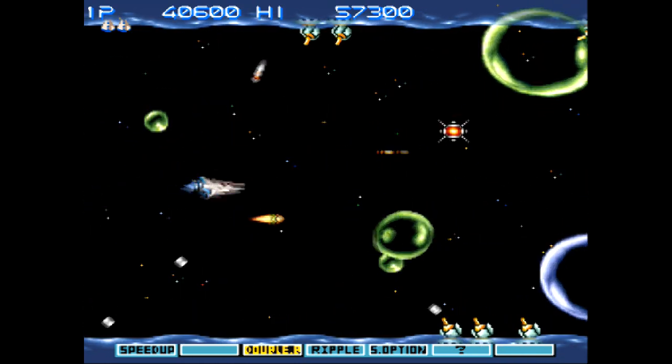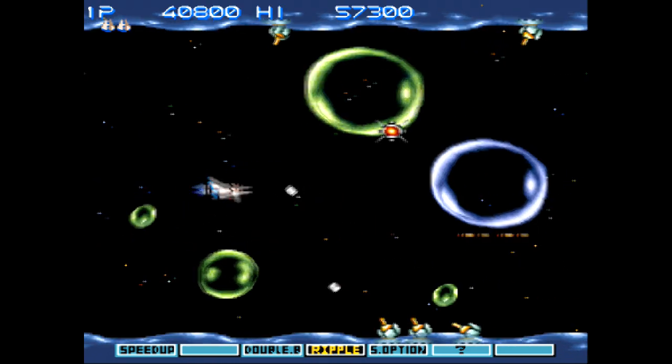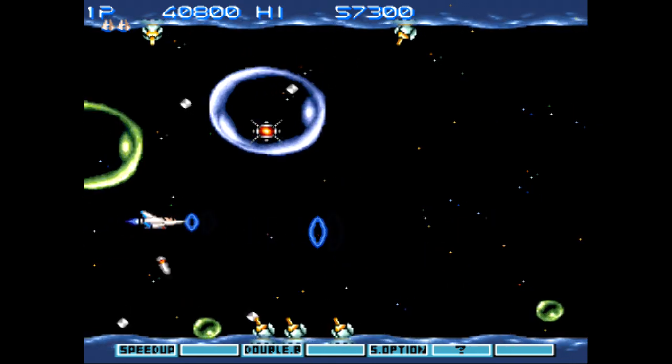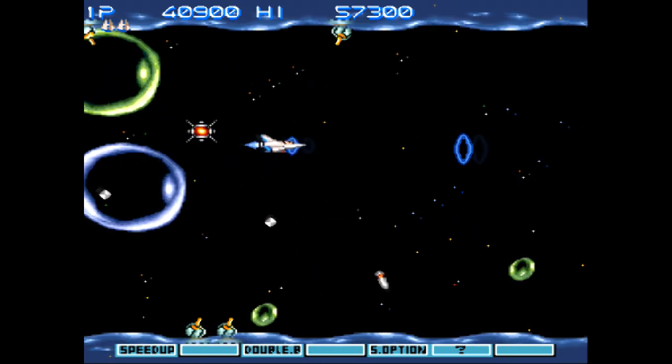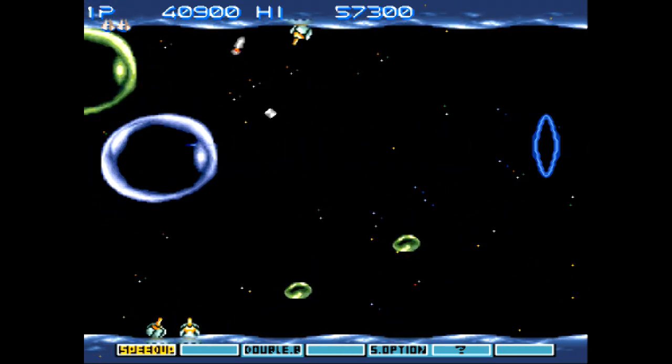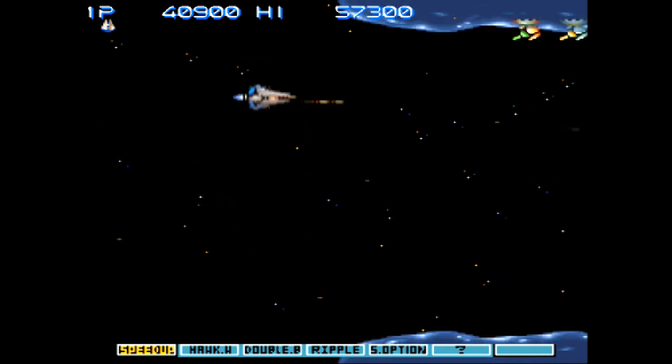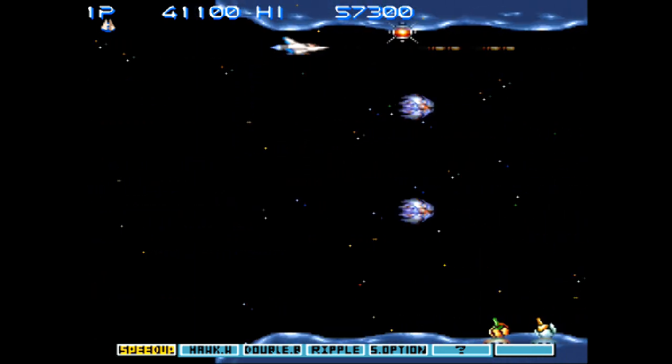And yes, we are getting attacked by bubbles. And we want to switch to the ripple here. I'm surprised that bullet did not kill me. This is where the slowdown... I got greedy. This is where the slowdown really starts to take effect. Yeah, you go back to the beginning of the level. I think there is a checkpoint in the middle.